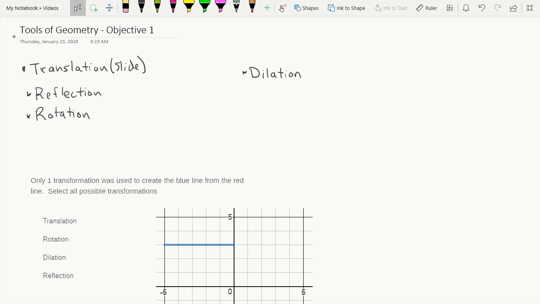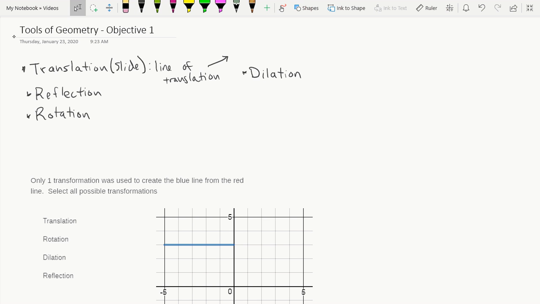Whenever I tell you about these, we'll see some examples when we get into the diagnostic questions, but a thing you should remember is that for a translation, you need a line of translation, and that's going to kind of take you from one point to another. So it'll be something like that. It'll take you from one spot to another.